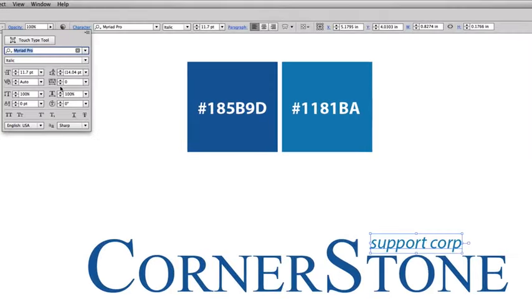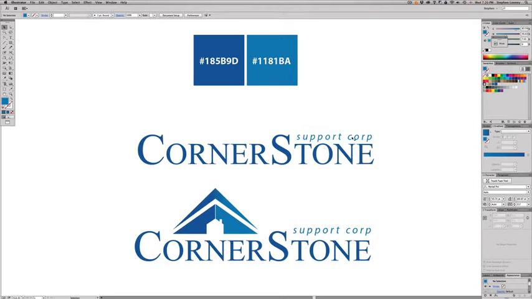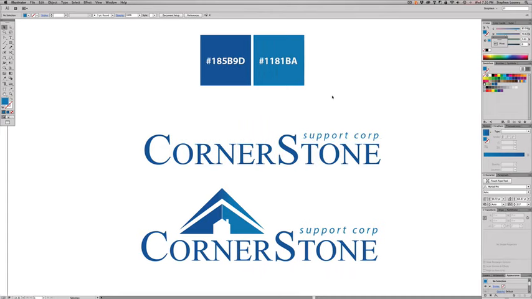We're going to come into character, go to the tracking, and literally just add tracking and see what comes up. All right, cool. I added about 217 tracking, and I think it looks pretty right. Then I lifted it a little above so it wouldn't get lost. You can argue that it should be closer to the word tone, but then it kind of blends in a little bit. I don't know, but that's how I decided to do it in that case.